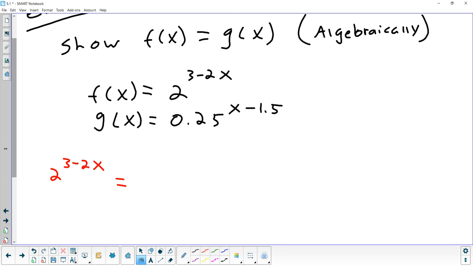Anyone see something else? Just focus on the exponent first. Something little that would make this exponent look at least a little bit more like the other one, maybe fitting more of a pattern. Caleb? You could multiply both of them by 1/2. So we can't just change them. We can't do something that doesn't follow an algebraic rule. You're not allowed to just multiply something by 1/2, because that would change your problem. But we'll get to something kind of on that idea.